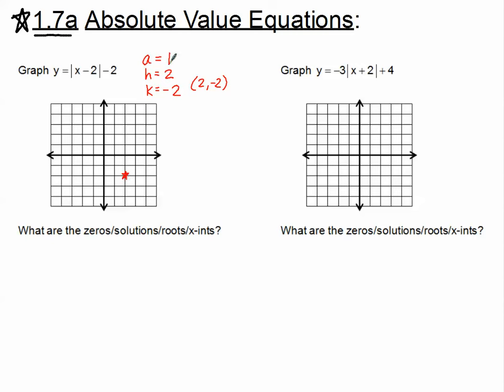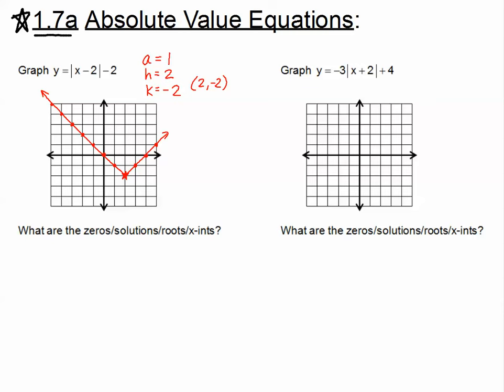And then my normal output for an absolute value is just, I can use this as a slope, at least on the right side. I can go up 1 over 1, up 1, right 1, up 1, right 1. And I've got the right side of my graph. And then I just need to remember that this is going to make a V, so I'm going to be doing the opposite on the left side. So up and left 1, up and left 1, and I'm going to do as many points as I can, and that is the left side of my absolute value. So we've already graphed these. We've already had plenty of practice with that.